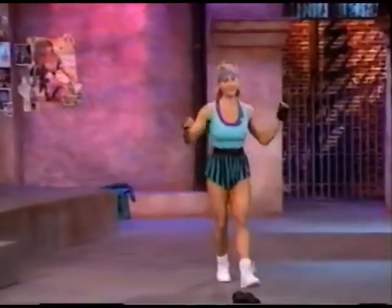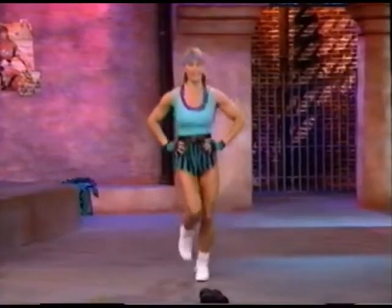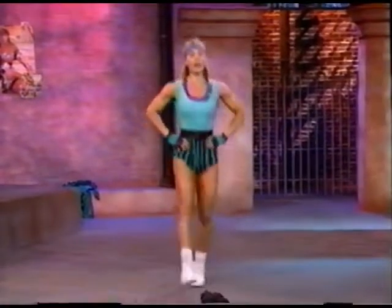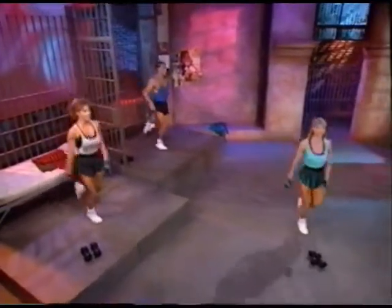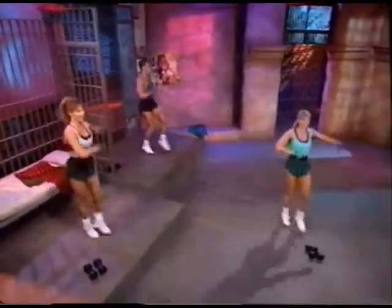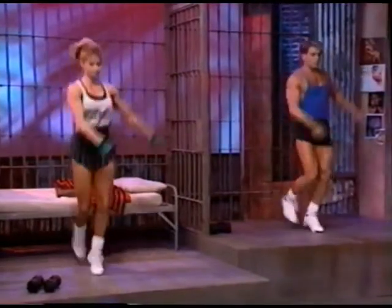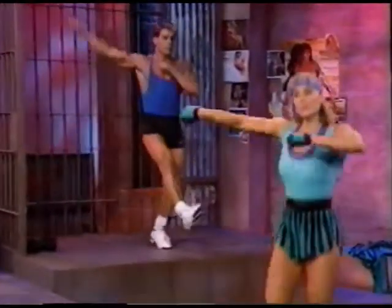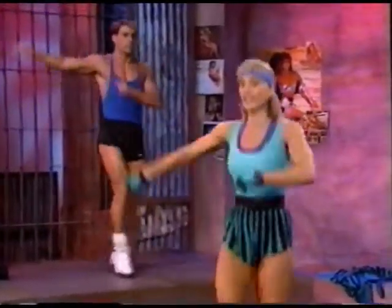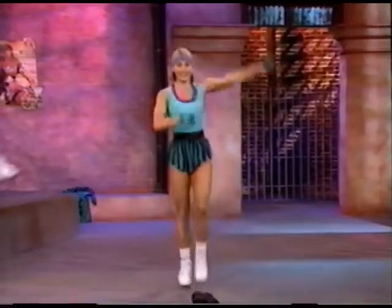Skip. Skip. Hands on hips. Come on. Let's add an arm swing. Swing. Swing. Good job. Swing. All right, now get your arms a little bit stronger. Remember, the stronger you are, the more energy you put in, the more calories you'll burn. So let's burn a few more, and let's go higher. And higher. Good. Higher. Stretch it out.